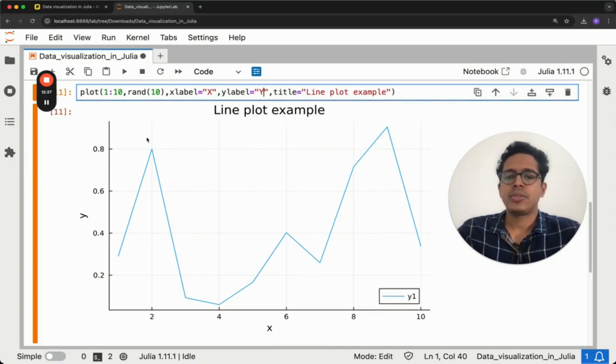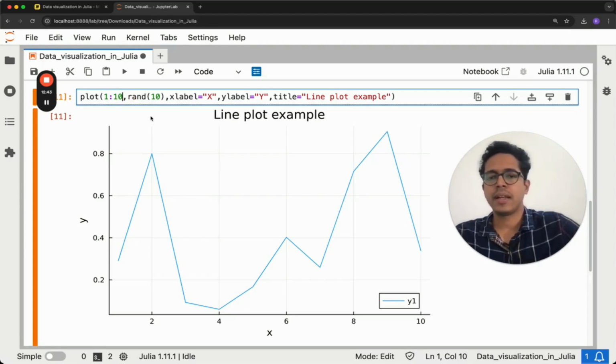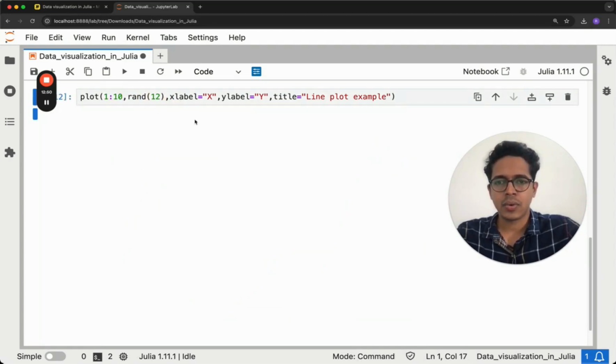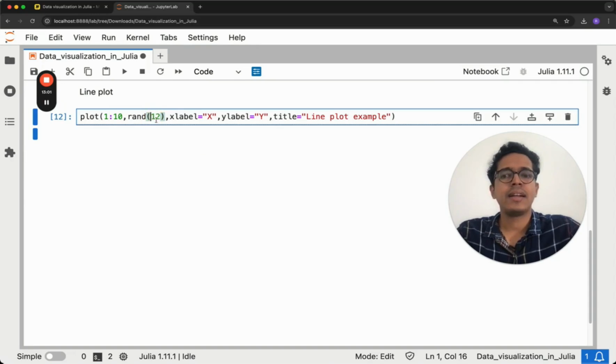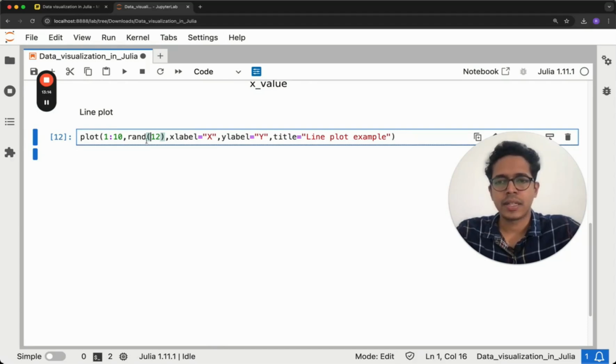And the random values, you can see that they are all between 0 and 1. So let's see, if we put 12, I guess you have 10 x values and 12 y values. I don't know exactly how it is supposed to plot, because for 2 values there won't be corresponding x values. I haven't tried this in recent times, so I'm not sure what happens if we put rand of 12 here instead of rand of 10. Probably it should throw an error, or maybe it should take the first few values. Let's see.